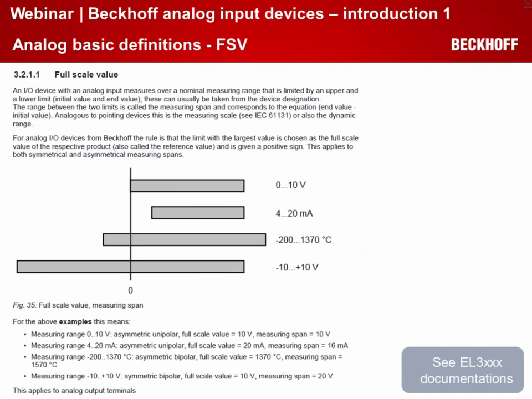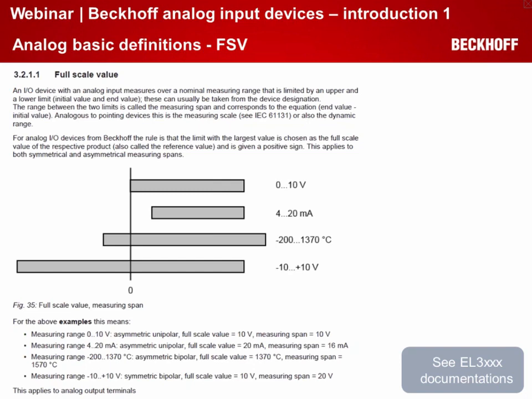Now we have an overview over our devices, but now you have to select the right one for your solution. And there now I will call your attention here to some specification extensions that we do in our analog documentations. Please read them to understand our specification, because everybody, like Beckhoff, is doing a lot of specification, but it's always important to understand the value that is printed there. And so we have there some chapters in the documentation to explain that.